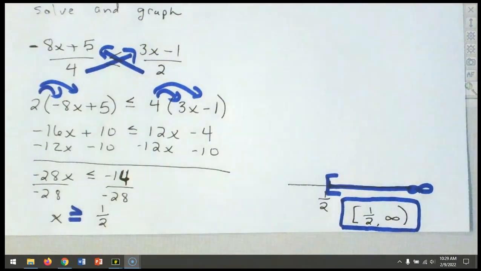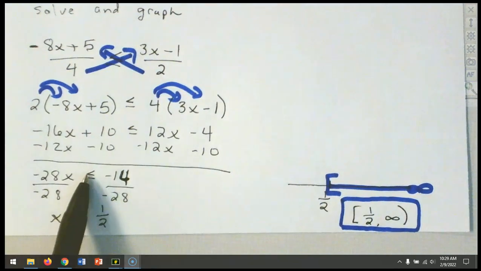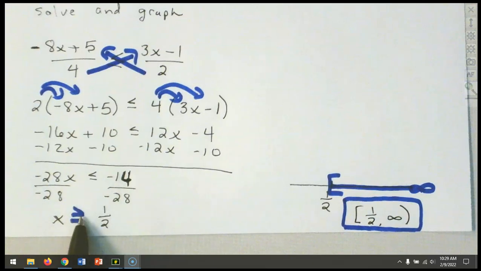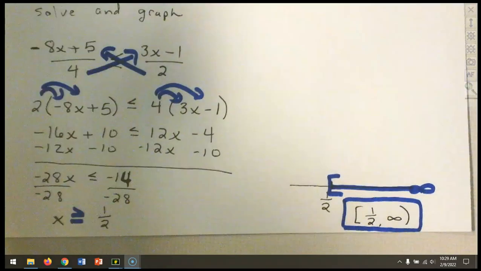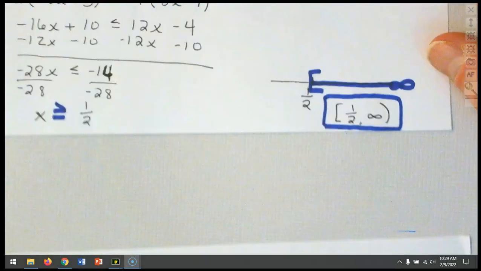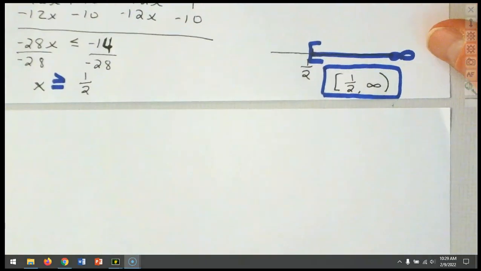Okay. Is everyone all right with that so far? So the main takeaway with these is what? When you divide or multiply by a negative, what happens to that symbol? That symbol gets flipped around. Also, what else do we have to remember? Which way it points is the way that we shade. Okay, so we flipped our inequality here. So at the very last step, which way does it point? Points to the right. Which way do we shade? To the right. Let's look at one more, and then we'll set up the 2 applications from your homework.